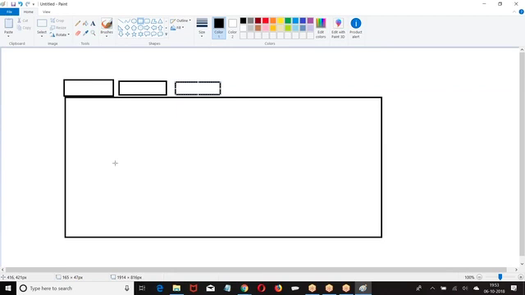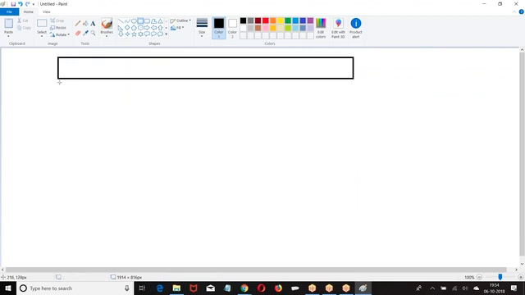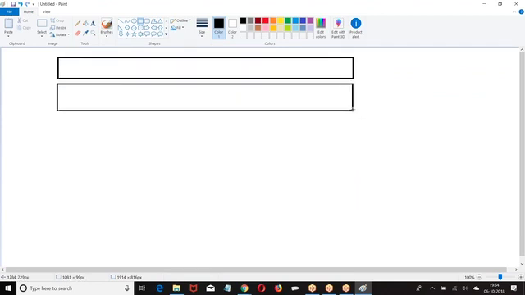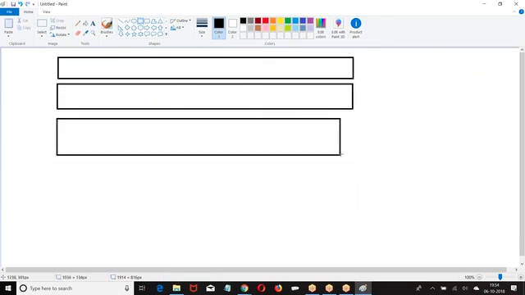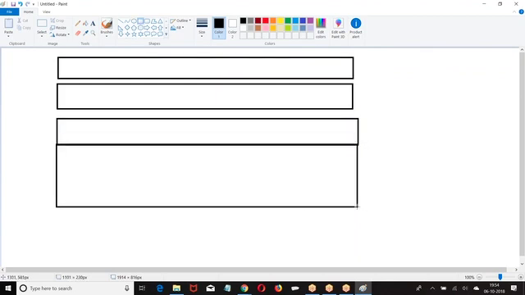When I click on one, the data will be displayed here. When it's a panel bar, whichever panel you click, that panel's data will be displayed. By default, the first panel will be open. When I click on a panel, the data will be displayed.